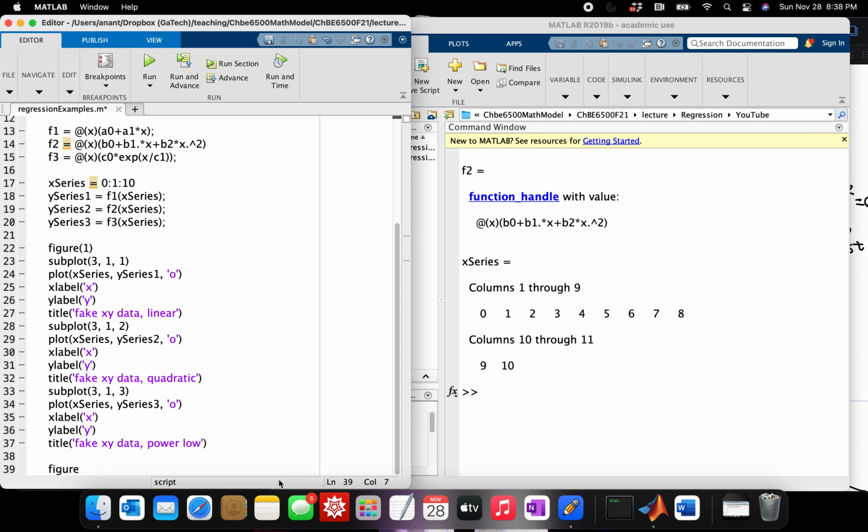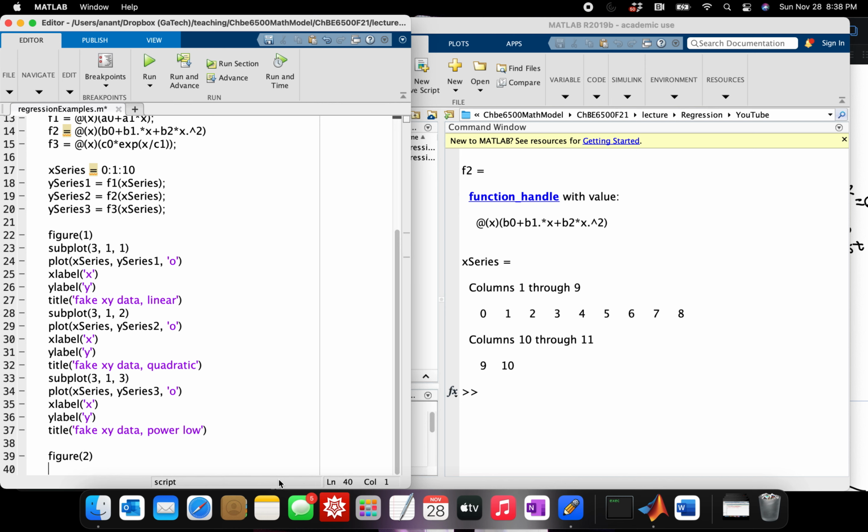I mentioned in a previous video in the same playlist that it is important that your noise vary according to the Gaussian distribution. That's one of the assumptions behind least squares fitting. So I'm going to show you how to generate Gaussian distributed noise in Matlab. So I'm going to ask for 10,000 data points.